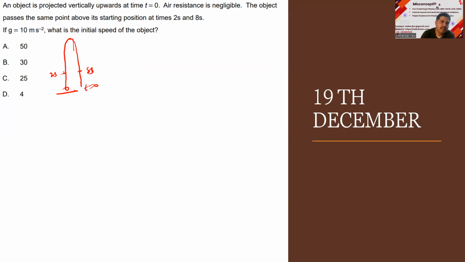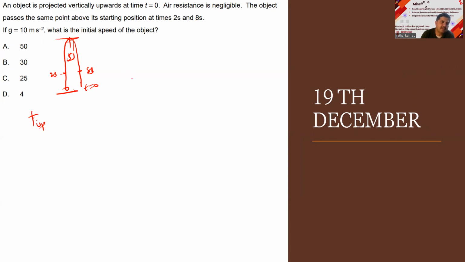So therefore, at what time does it reach here? That's what you need to look at. So this will reach exactly at 5 seconds. How do I know? Take the average, 2 plus 8 divided by 2. Or maybe here you say I have counted 3 here, reduced 3. So therefore, it becomes 5 seconds. Now, what is 5 seconds over here? Time up, right? The particle takes 5 seconds to reach the maximum height.